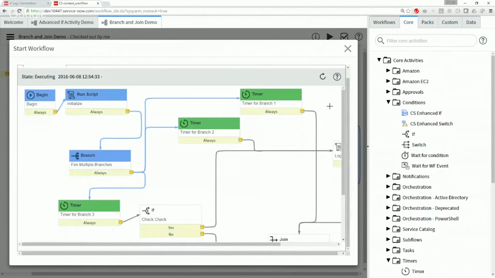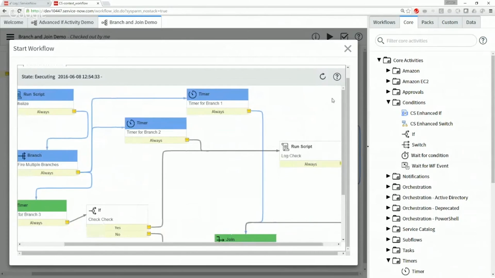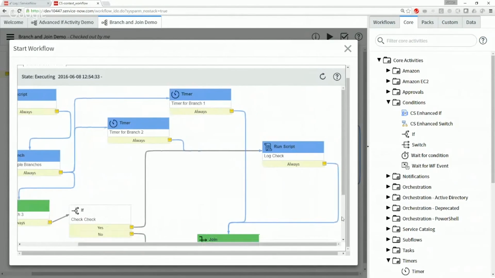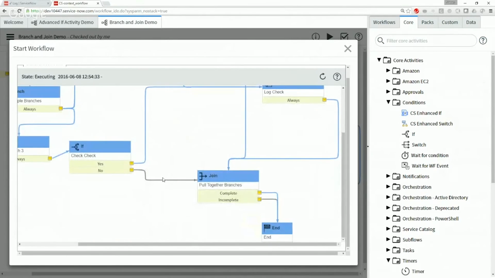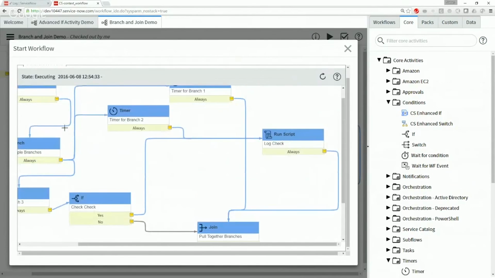Okay, we'll wait for it here. Okay, there's 1 finishing. Now remember 2 will funnel through our run script. And we'll end up down. So we have run script actually doing some extra work for us. And there's number 3. Now notice the third one didn't fire, but we got a complete anyway. We started out with firing 3 branches.